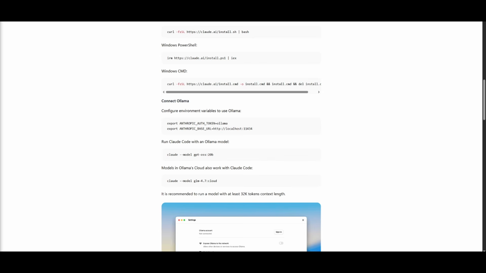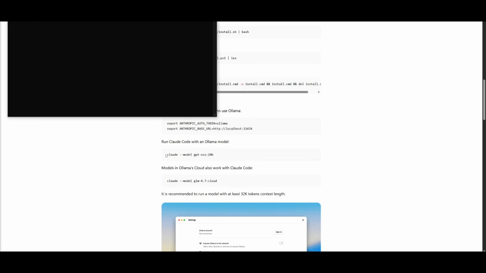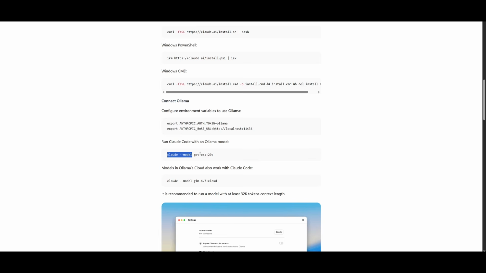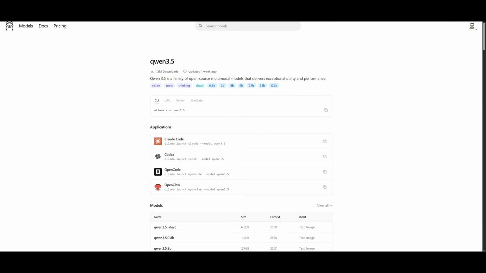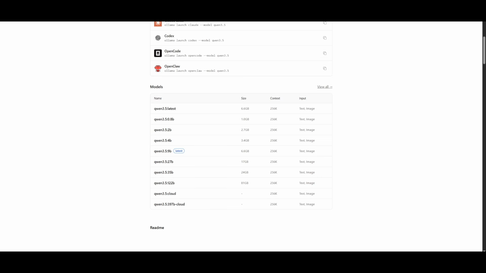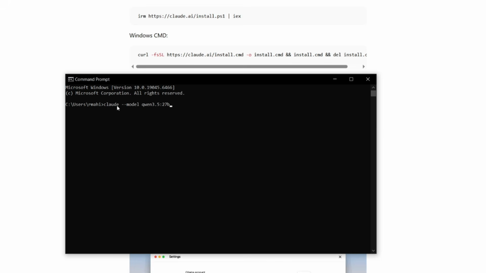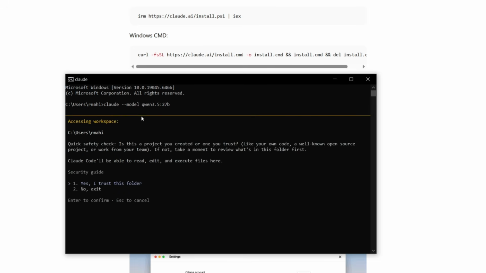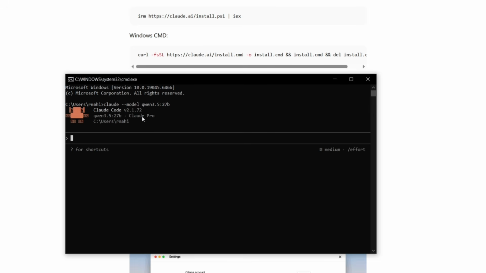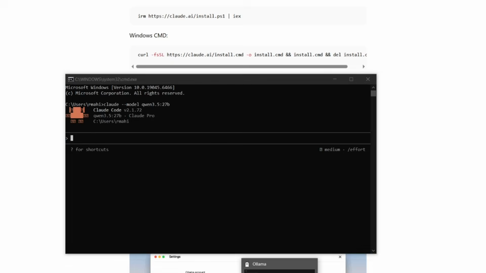But there's a twist to this. You can't just simply use Claude to start up the instance. Otherwise, it's going to use Anthropic models. This is where you're going to need to open up a whole new command prompt and run the Claude Code instance using the Ollama model. So what you've got to do is copy the Claude bit, then the model bit, and then add in whatever model card you had installed specifically. In this case, I had installed Qwen 3.5 27B, so I would add that at that last portion. For my case, it would look like this. Then I can simply click enter and this will open up my Claude Code instance using the Qwen 3.5 27B within Claude Code completely for free, running with Ollama locally.